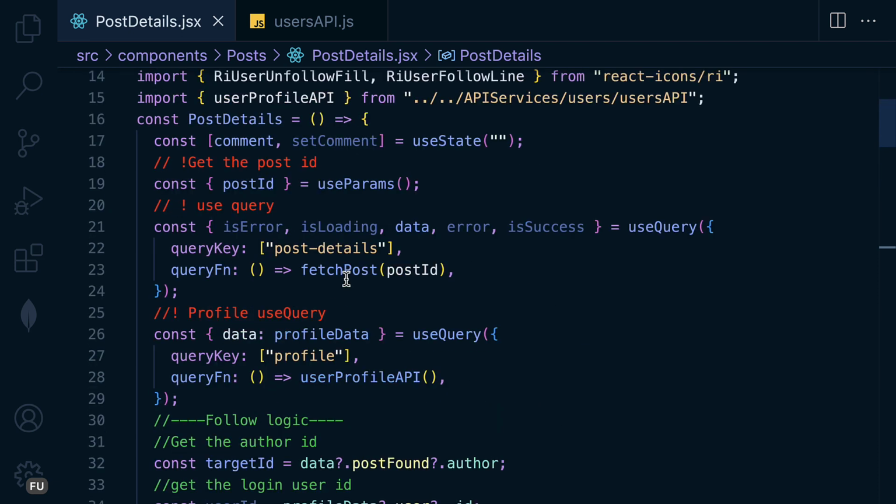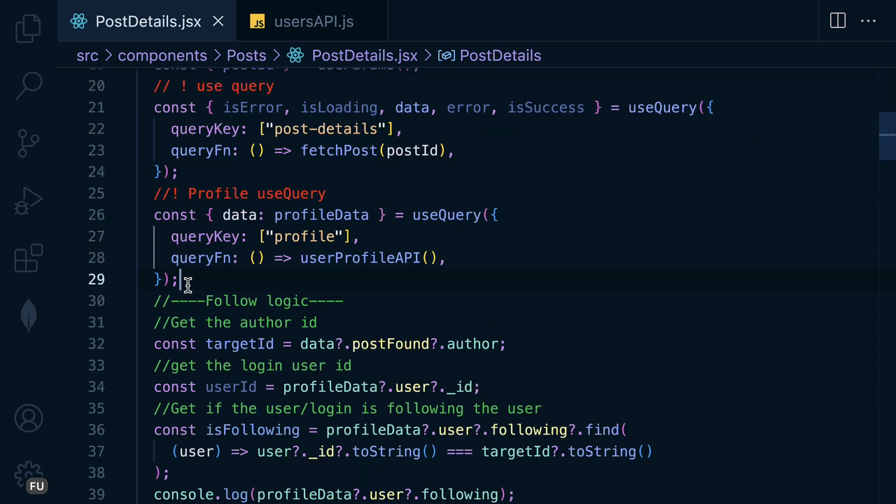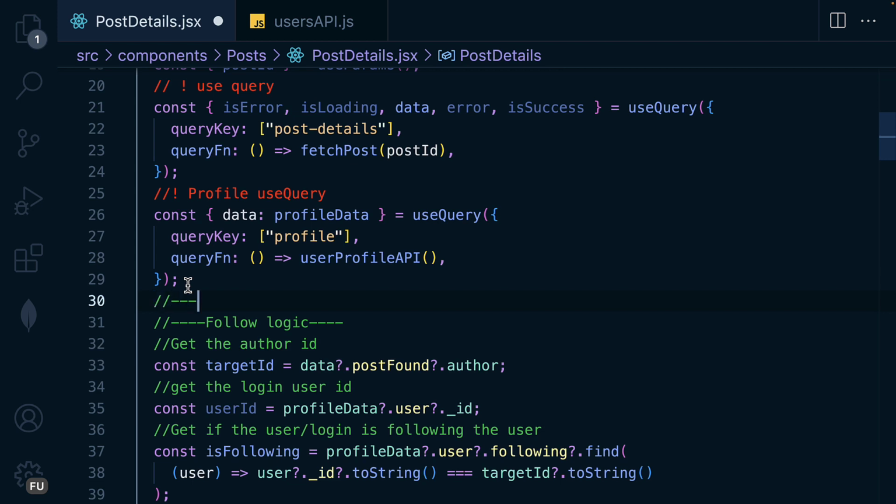So let's go ahead and bring in the mutation. So down here, I will say follow and unfollow mutation.